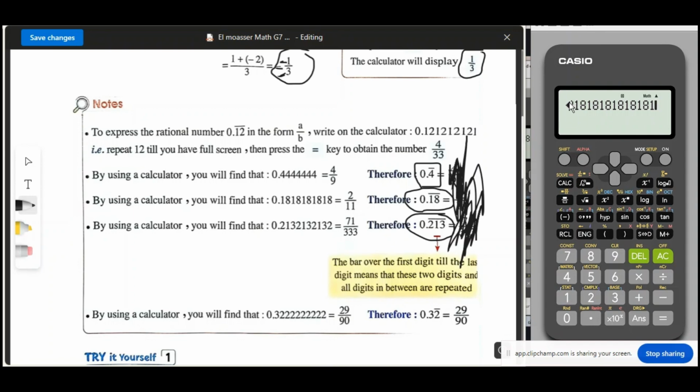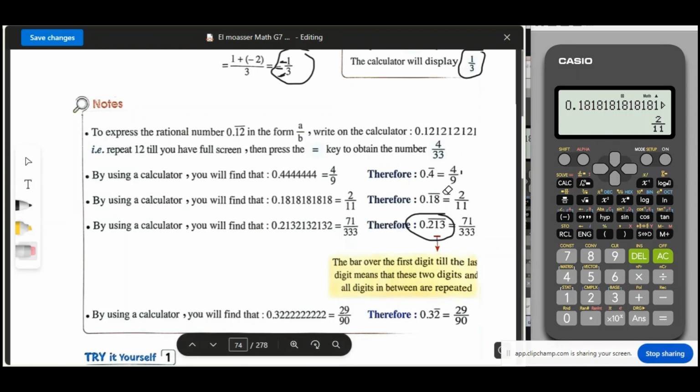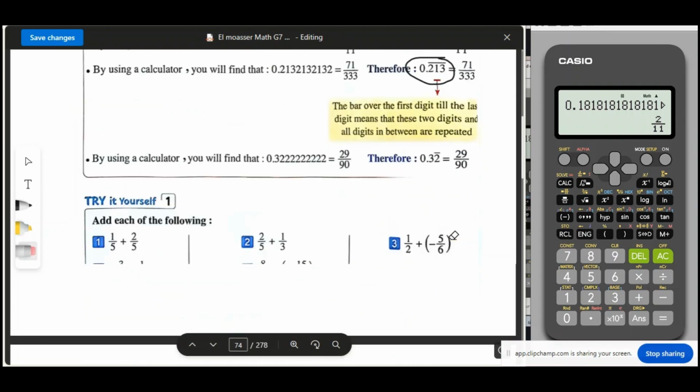You saw the first screen, right? You tell me no, I said no. You should type the same number again, the full number, or else you will get the wrong number. Look here, I show you. Look, it's 4/9 and 2/11. So be careful, please. You should type the 8 again, and there you go, 2/11. But make sure you be careful. Make sure to be careful, please. The same thing for here. Make sure you repeat until you type. So you know it? Yes.